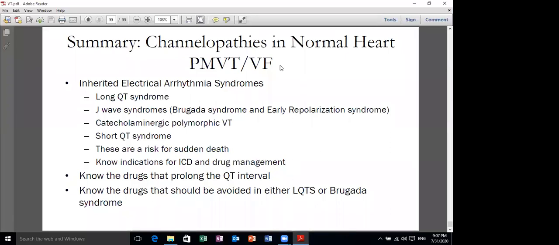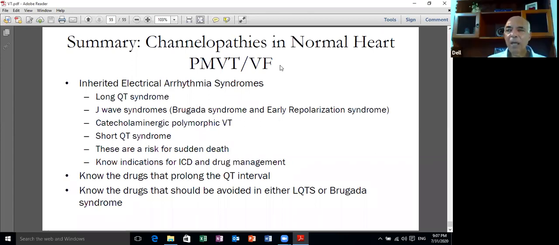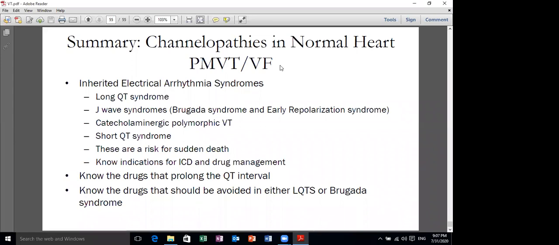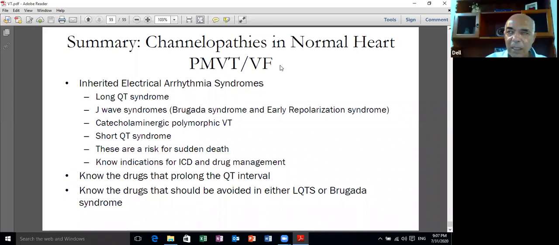The next question asks about secondary prevention post MI, and the indication of a wearable ICD during the first 40 days. The wearable ICD is a controversial subject, but I think the last guideline supports using it within the first 40 days if you are worried about your patient, particularly those with very low ejection fraction.